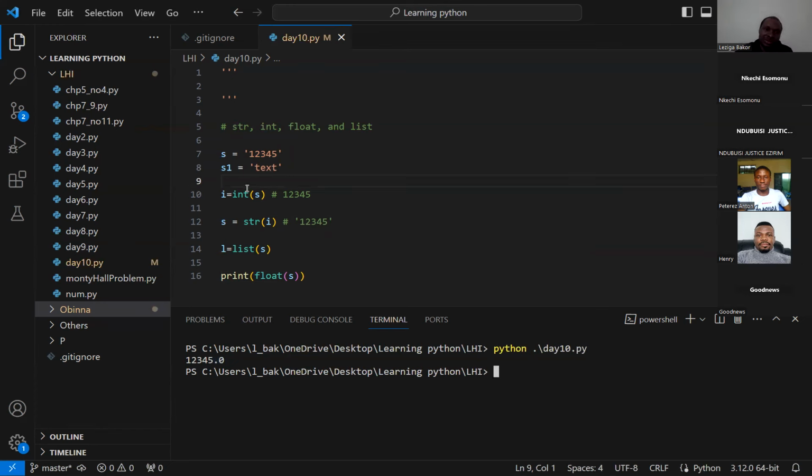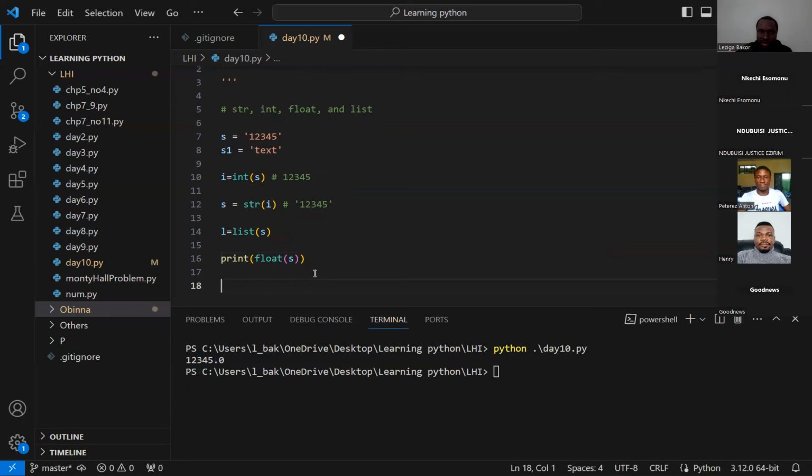With knowledge of this conversion, there are certain things you can achieve easily. If, for instance, someone says you have a number like this, and they say get the decimal place, just give me only the decimal place. How can you do it?